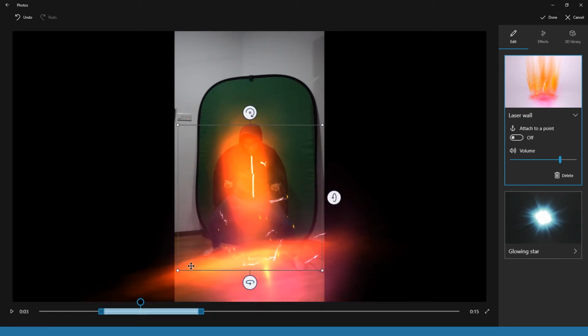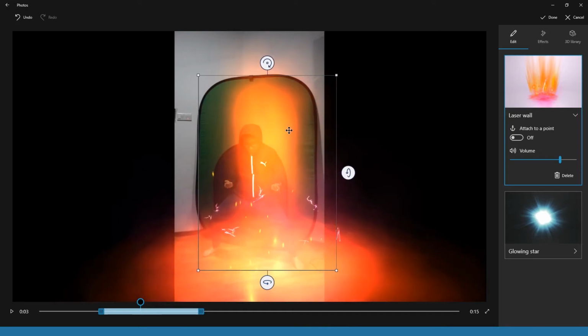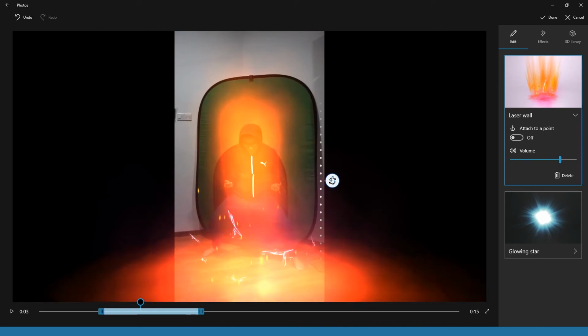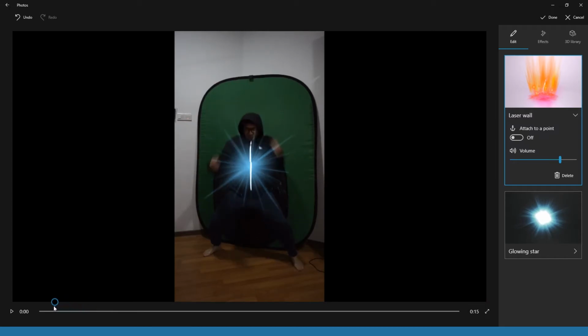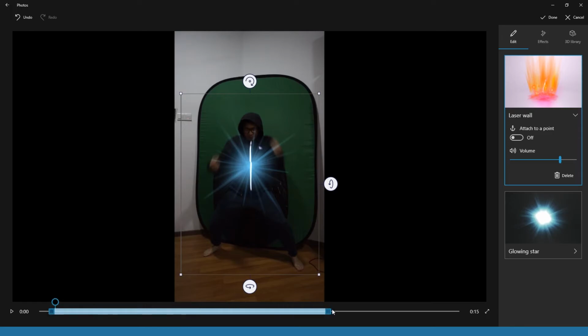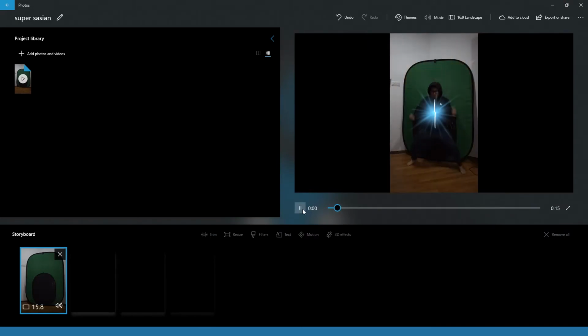Just click Ctrl Z to undo. That does not work. Let's just rotate it back how it was. And let's resize it more because my head is kind of big. There we go. So that's how the Super Saiyan looks like. So we want it to start where I do that weird screaming. So let's drag it here to start. I think this is how it is. Then you want it to end until the end. Alright. So as I said, it's not stable. You can preview it here. You just click done, I guess. Then there you go.